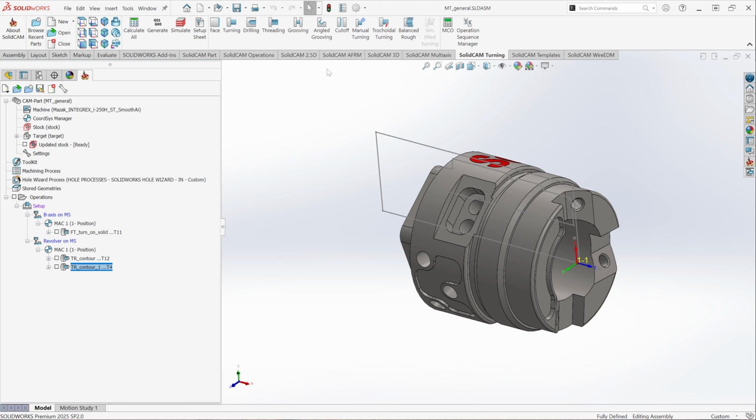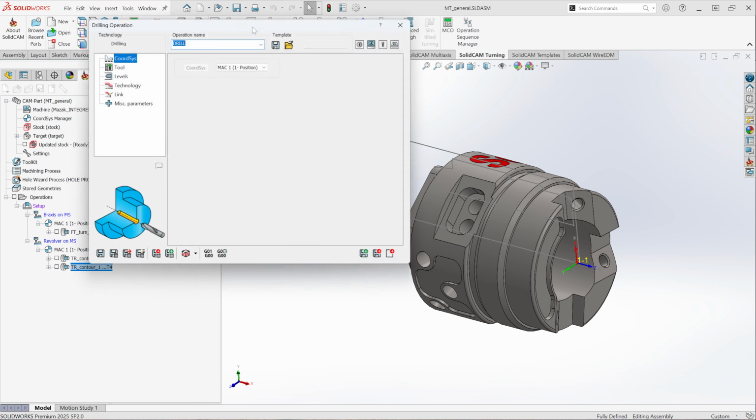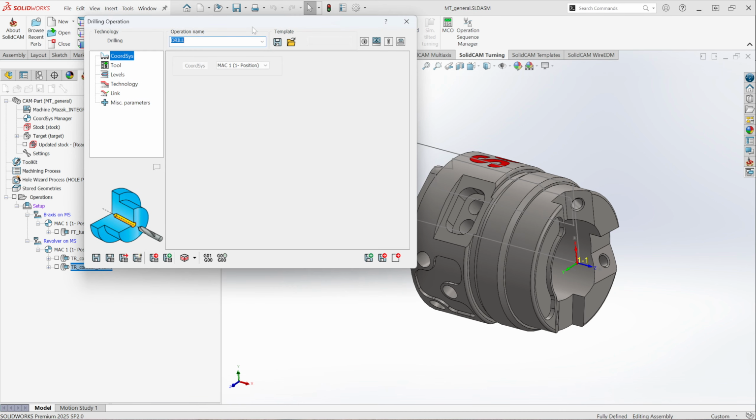The difference here is that if I were to go to SolidCAM's 2.5D tab, I can select drilling from up here. This is more of a milling drilling, so this would be something for maybe not on the center line. I could use center line if I needed to, but think of this as more of a milling style drilling where the tool will be spinning and the part will be stationary. When I flip over to turning mode and go into drilling, the part will be spinning and the tool will be stationary. So we're going to mount the drilling tool in the upper B-axis head.